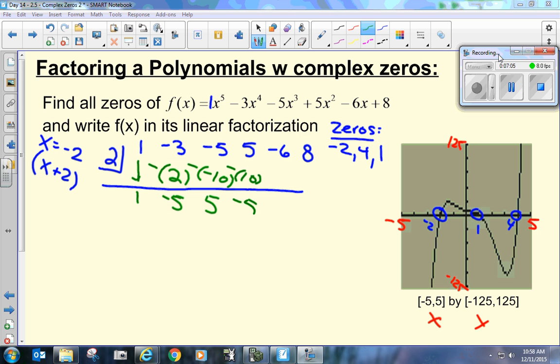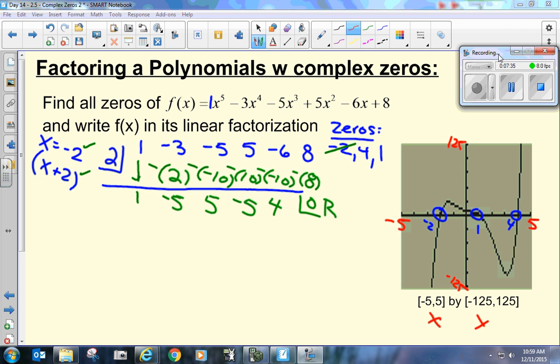-5, so what number goes up next? -10, because I subtract that, so what does that equal? Subtract from -10. You get +4. I get +4, and what is 2 times 4? 8, and when I subtract 8 from 8, 0. Remember, this is the remainder, right? So now we know this is a root, this is a factor. Done this one, it works.